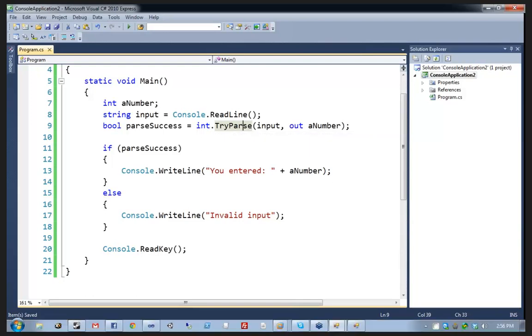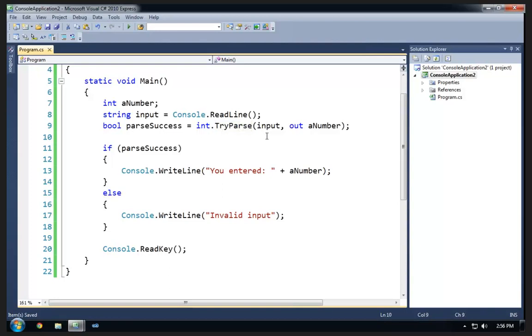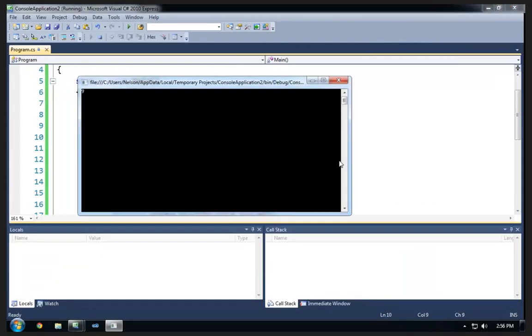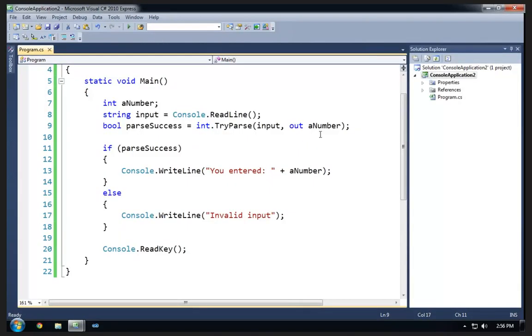So a number set to 0 will be false, but if it's something like 12, it'll be true. By it, I mean parse success, generally speaking. Well, that behavior shouldn't be relied on, simply because what if I had typed in 0? At that point, I get success. But if I determine success by whether or not a number was set to 0, I'll be preventing people from legitimately typing in 0 into my program.